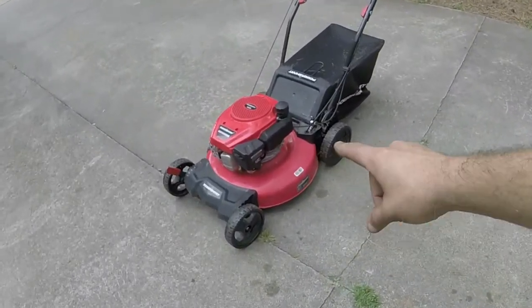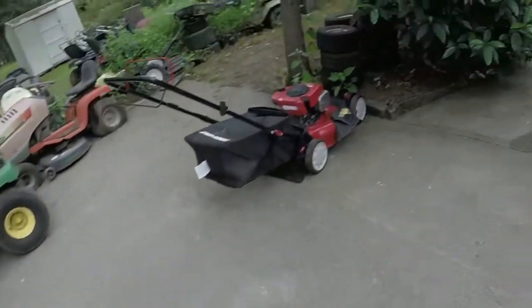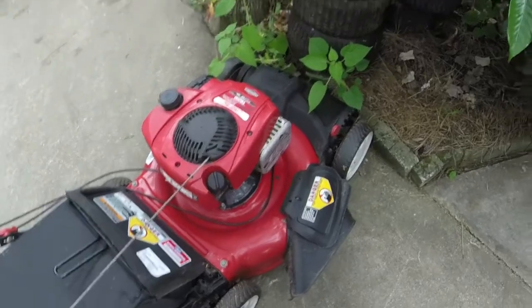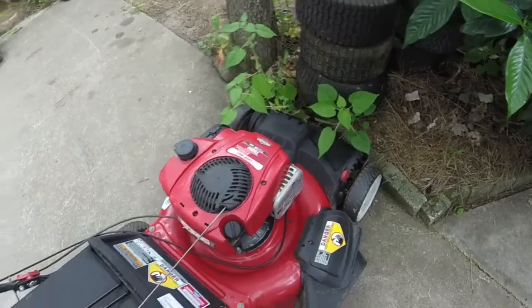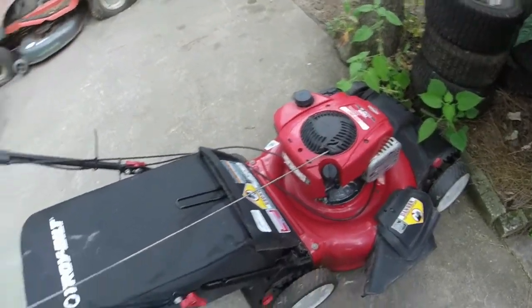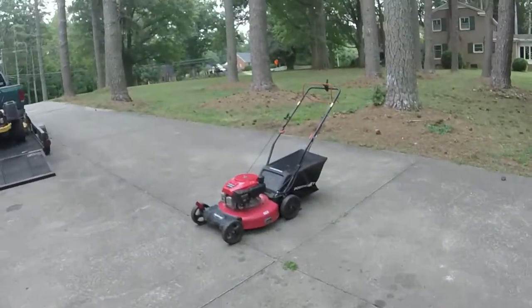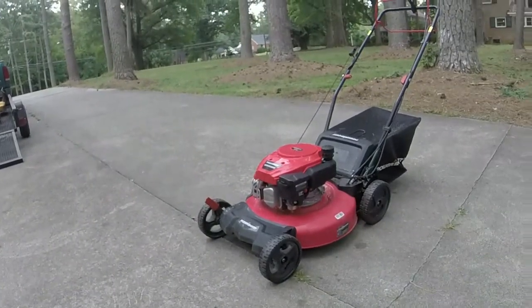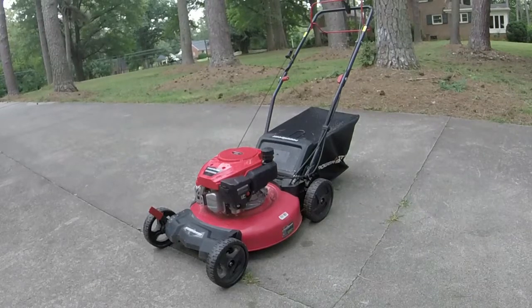For a quick comparison, here's the Powersmart, and then here's a Troy-Bilt from 2013, which they're basically still making the same thing now. And you can just see, even though these are cheap grade mowers, they still look a lot better than this. I don't know if the camera does it any justice, but like I said, I took it down the driveway and whatnot, and the self-propel is working, so I presume the belt just slipped off of it and they just called it a day when that happened. And so that's how I got it.